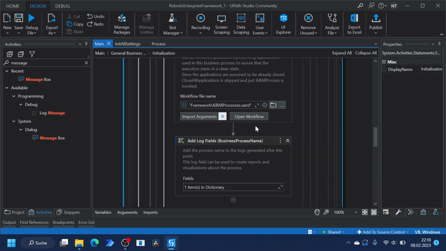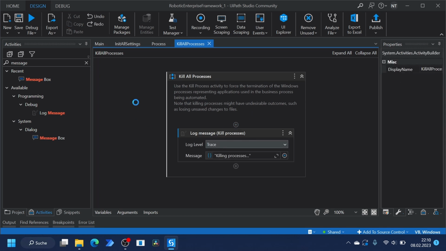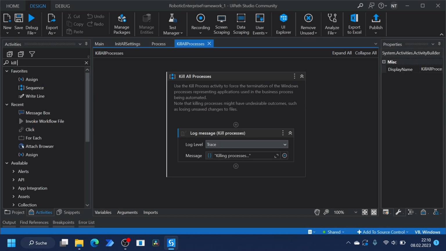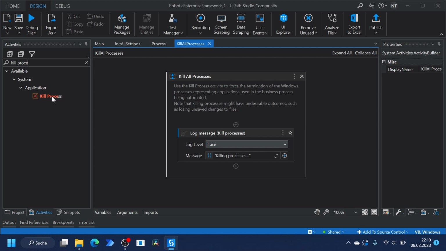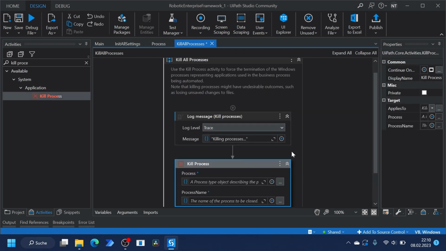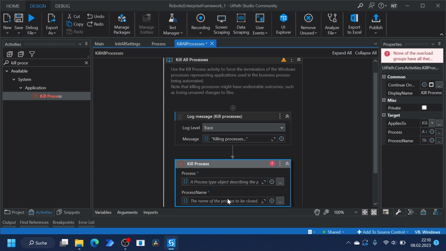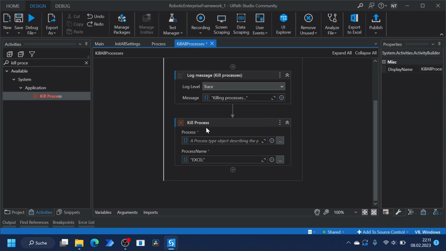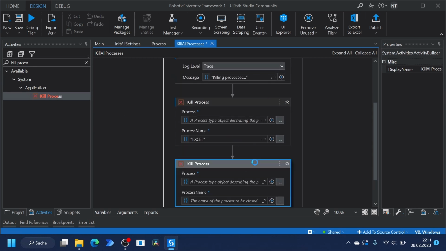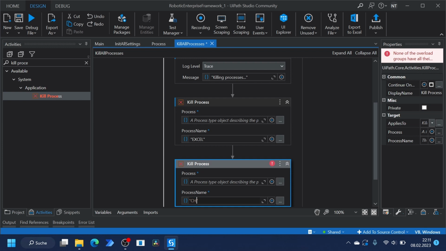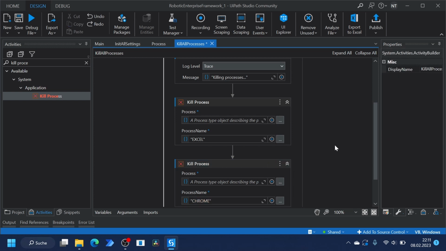But here in kill all processes, you can invoke or you can add any kill process activities if you want to refresh the environment that you're working in. So let's say we are working with Excel files, or we are working with any web pages in Chrome, then we might actually want to kill all these processes in active sessions before we start our process.